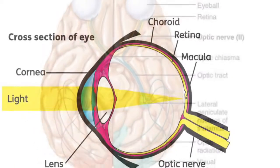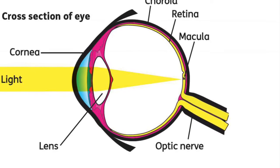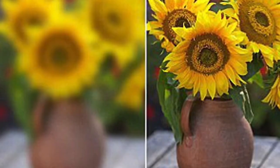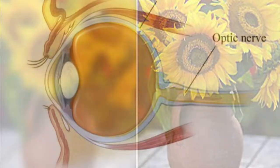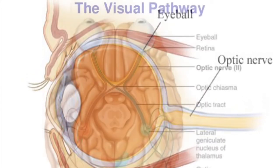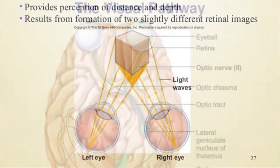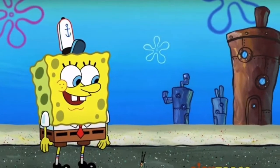Great job, retina! When light enters the eye, it's focused to a pinpoint on the macula — a small area in the center of the retina at the back of the eye. The macula is responsible for central detailed vision, allowing you to see fine detail, color, and to read and recognize faces. When light stimulates those nerve cells in the retina, messages are sent along the optic nerve to the brain. The optic nerves from the two eyes join together inside the brain, which combines vision from both eyes so you see one image. Your eyes actually take in images upside down, but your brain automatically flips them so you perceive them right side up.